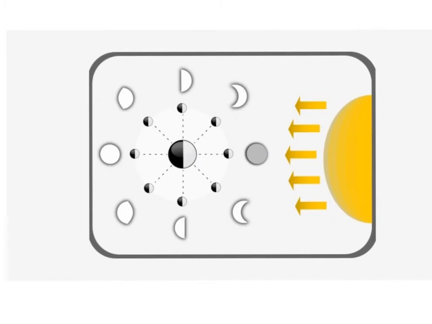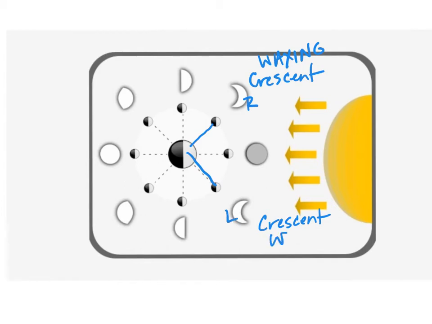At the other angles here, you can see that we have, at this 45-degree angle here, on either side of the new moon, you're going to have crescents. So this is the shape of a crescent. When it is on the right-hand side, we call that a waxing crescent. When it is on the left-hand side, we call that a waning crescent. And you can see here that they're at the same angle.